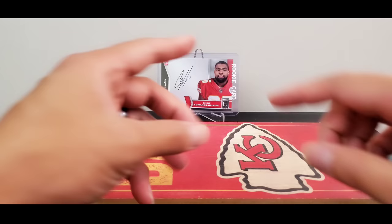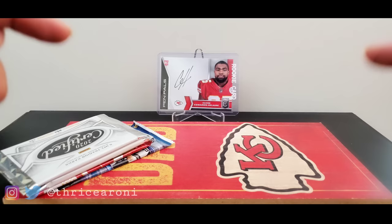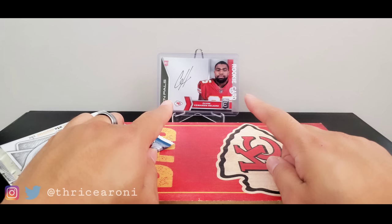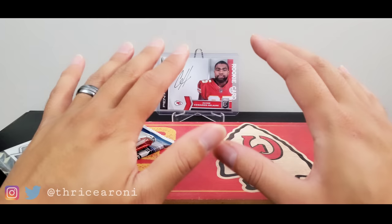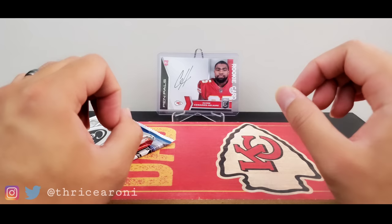Dudes, the game last night, Patrick Mahomes can still throw dimes. And then that guy, his debut, beast. He reminds me a little bit of, maybe I'm wrong, but he reminds me a little bit of MJD, Maurice Jones-Drew, previously for the Jaguars. Small, strong, fast, keeps on kicking his legs through. It was an amazing game to watch. So fun. D-Rob, maybe it's just the butterflies. Maybe you just needed to get some of that nervousness out.